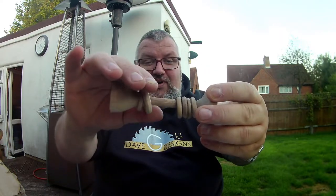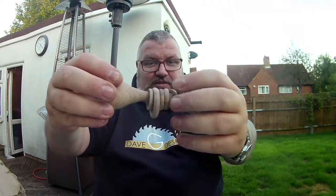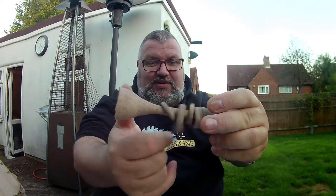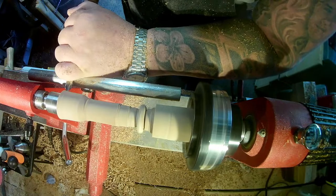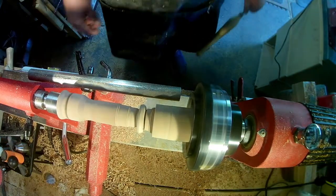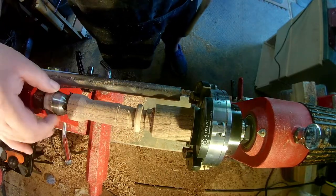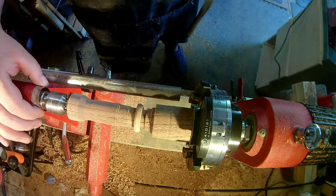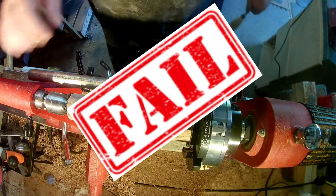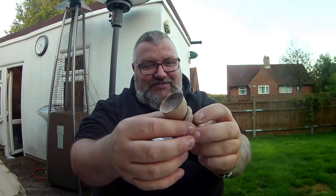But I thought, I'm not going to give up. I'm going to use this piece as practice. So I carried on and I turned the stem and I turned not one, but six captive rings. So although it's not a goblet, I thought I'll use it as a bit of practice. So by now, I think I've kind of got this captive ring thing down.